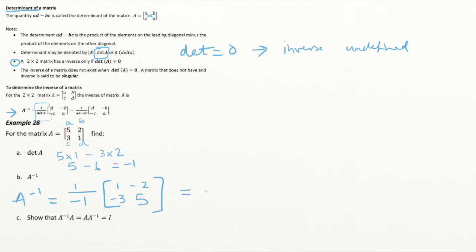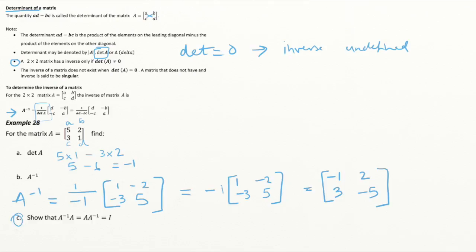1 divided by negative 1 is just going to be a negative. Then we can take that negative on the inside. I'll do it first on the outside, so that's 1, negative 2, negative 3, and 5. Then we can multiply that negative to the inside. So that'll be negative 1. Negative 1 times negative 2 is positive 2. Negative 1, remember that's a 1 there, times negative 3 is a 3. And negative 1 times 5 is negative 5. And that is what we would say our inverse is.